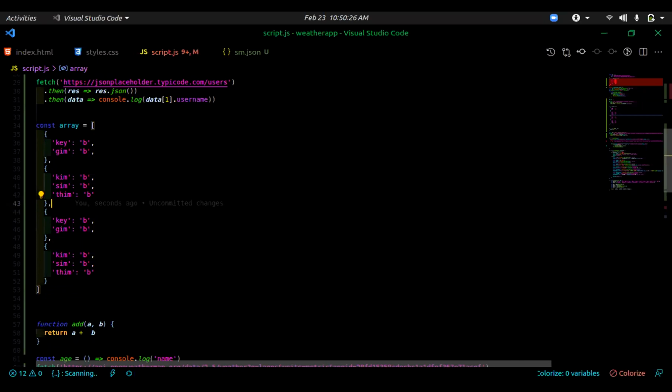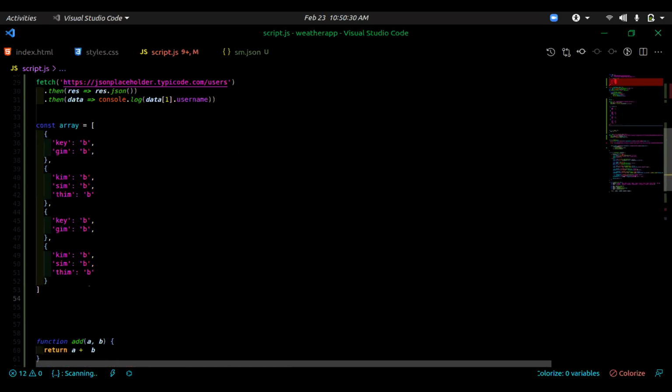So if I want to get this first object, I'll do something like array, then 0. Array[0] returns the first object. If I want to get this key property, I'll just do dot key, right?